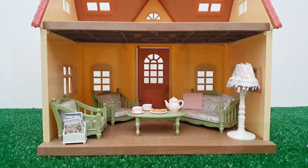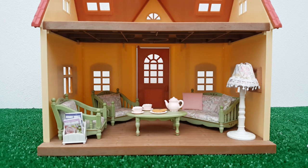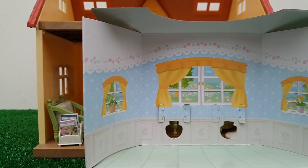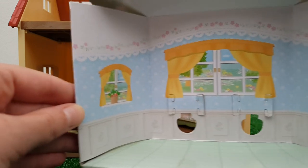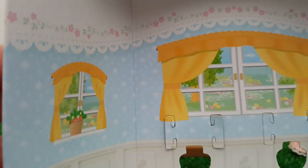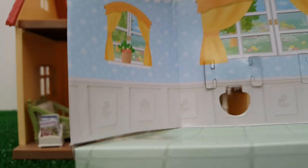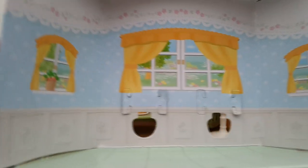I'm going to get everything out off camera, then set it up and we can have a closer look. I've got everything out of the box now and I've set up the furniture in the bottom floor of this starter cottage — I thought it would be nice to see it in a room setting. But first I wanted to show you the insert to the twins box. It's very cute; you can see the detailed background outside the window with little flowers in the garden, lovely wallpaper, an ornate frieze around the top, and even the floor is tiled. I just love that level of detail on the packaging.